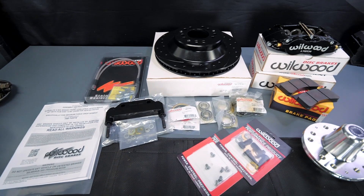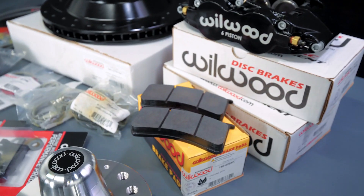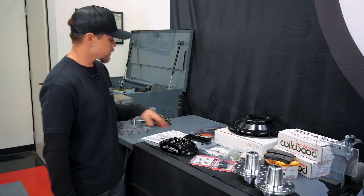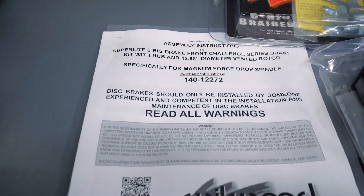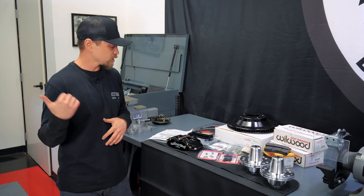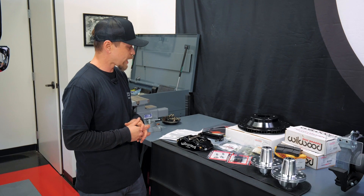This is just a great kit — you can see it's all-inclusive, has all the components you want: brake pads, even the lines. Since we already have a Wilwood kit, there's gonna be some of this stuff, possibly the lines, that we can reuse. As always, go through your instructions — assembly instructions are great with Wilwood. We love working with this company. This car's actually got Wilwood's on the back too, but we're gonna leave those; they're plenty good for the back brakes.